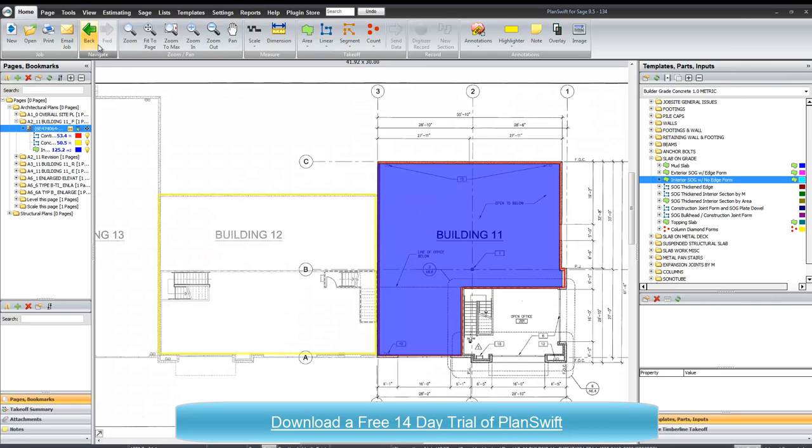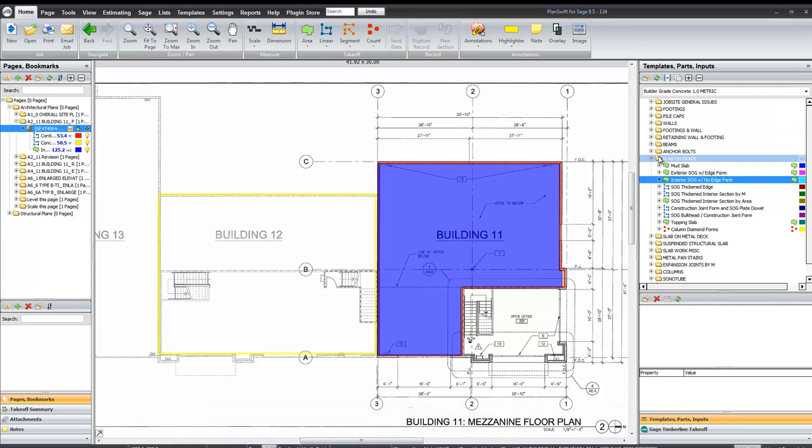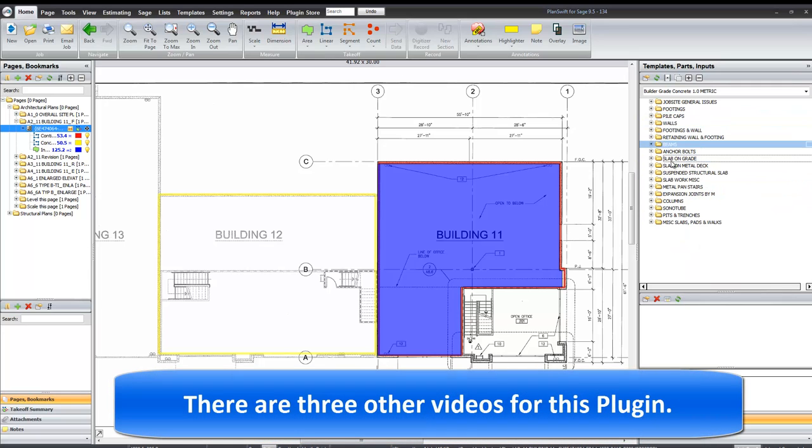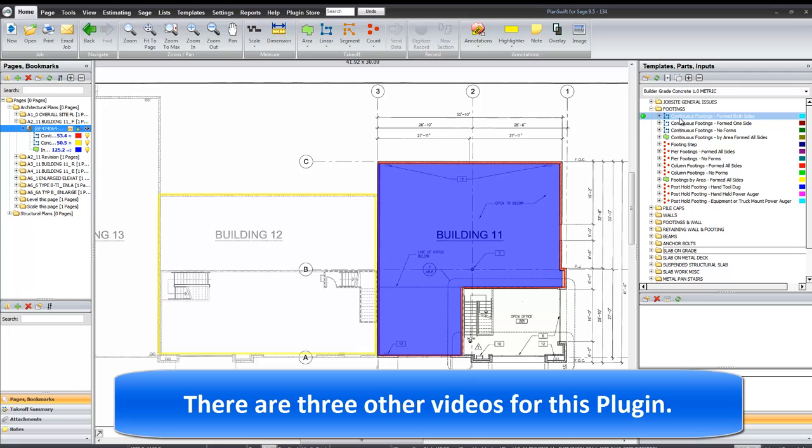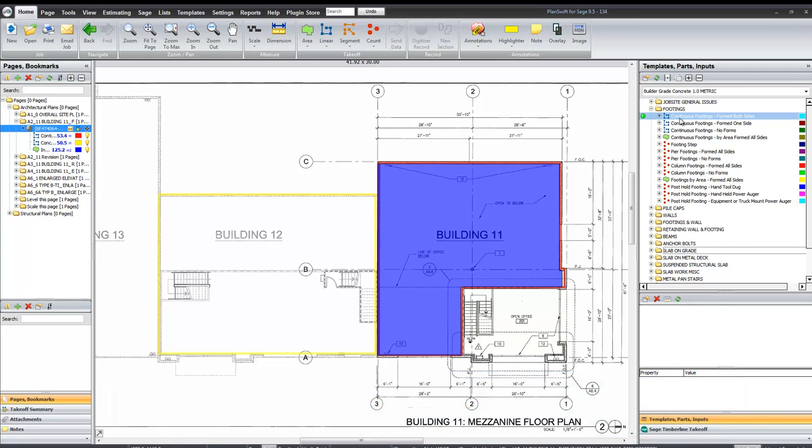I thank you very much for your time to review the plugin. There are 3 other videos. One video goes up and down this list of assemblies so that you can see the specific assemblies that are in the plugin, and there's over 200. A second one is a more intense primer on the CSI and WBS codes. And the final one is how these assemblies are put together so that you can go in and make your own modifications to the assemblies if you like.